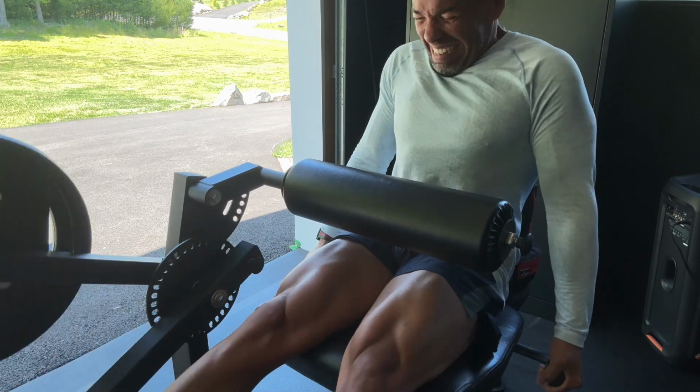Okay. So instead of starting off with the leg curls first, we're gonna do that last, and we're gonna start off with some dumbbell RDLs. Start off with the 50 pounders. Let's see what we get.